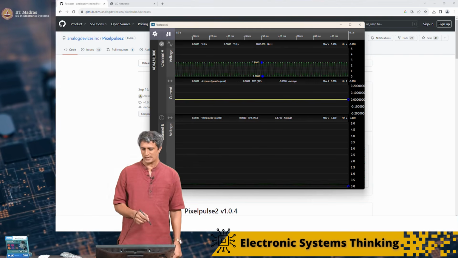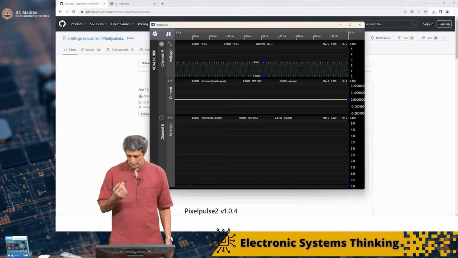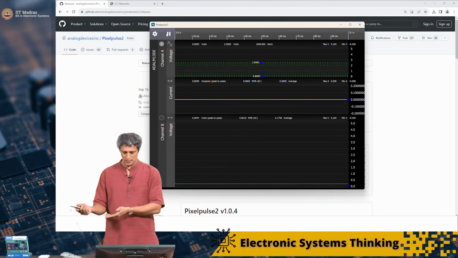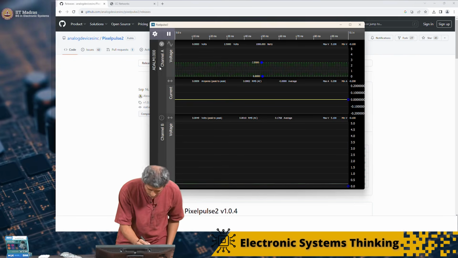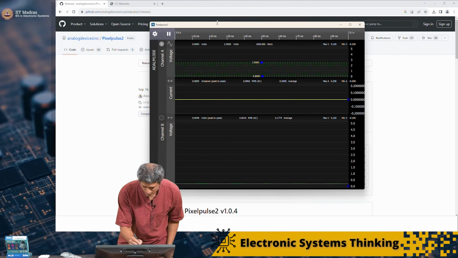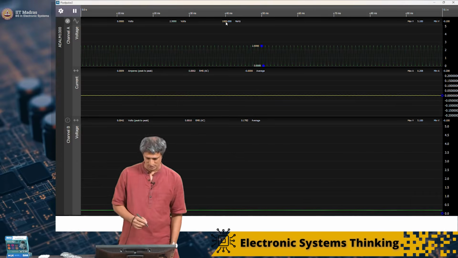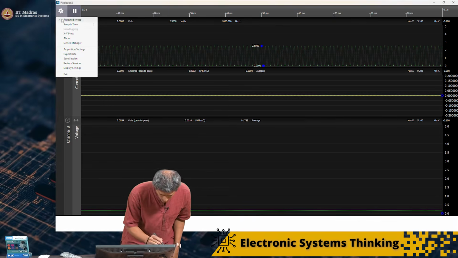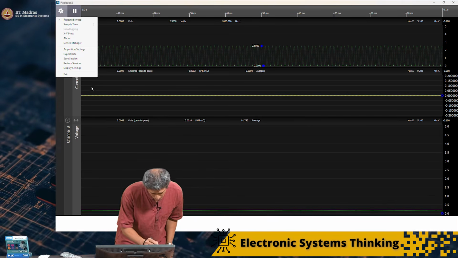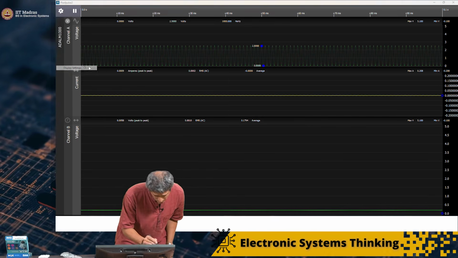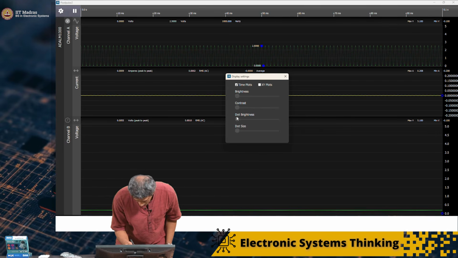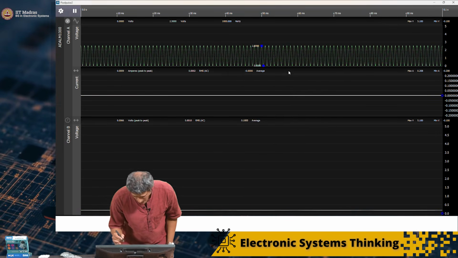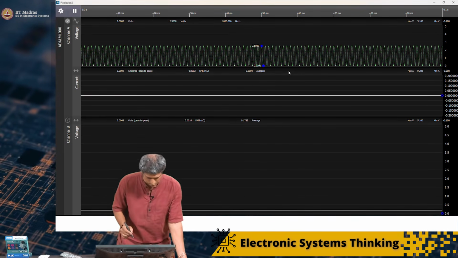This essentially sets a sine wave on channel A, which is here on the left hand side. I will also blow this up. Before I do further things, you click on settings and come to display settings. The dot brightness can go up, so that it is much clearer for us now.